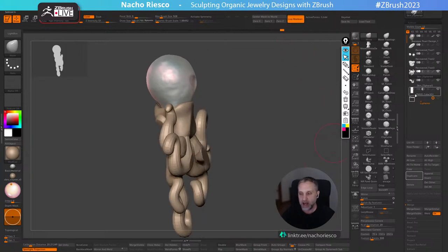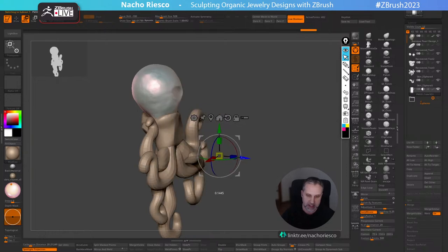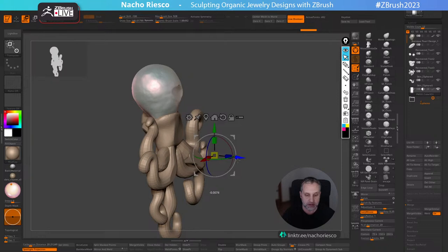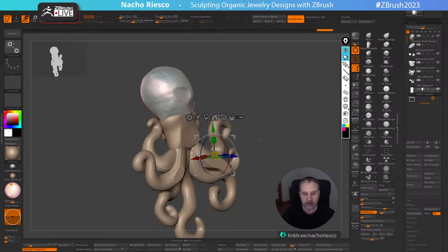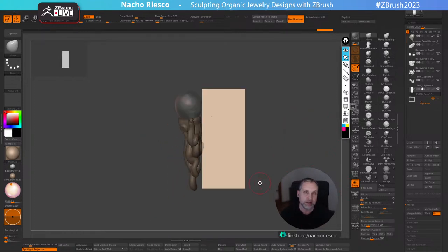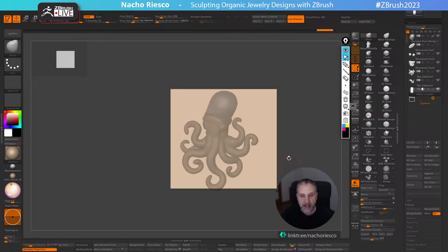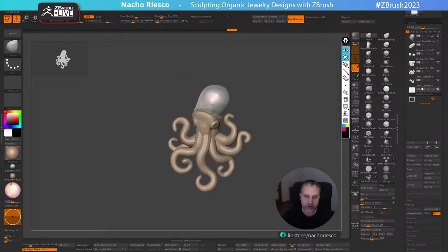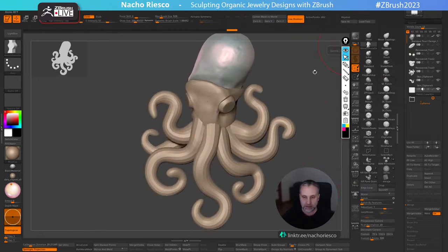So now if I move the cube, you can see I can start watching what is happening, because ZBrush is rendering the Boolean results. So let's say this is the maximal point. Here we are. That's the reason why I use this cube as a reference on the backside. And also I know that this cube is 65 millimeters high. This is going to be the limit of my design. I'm going to try not to make it higher than 65 millimeters.